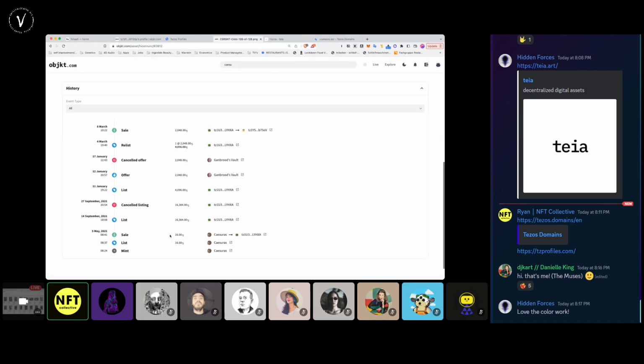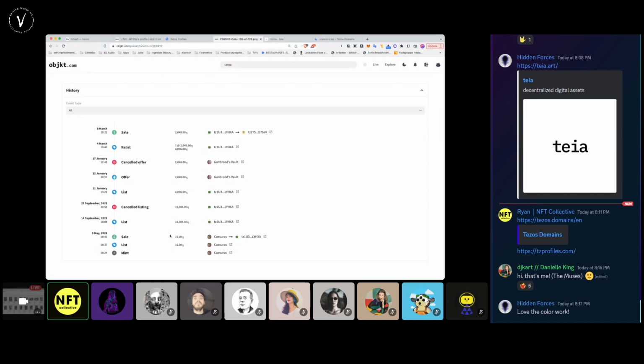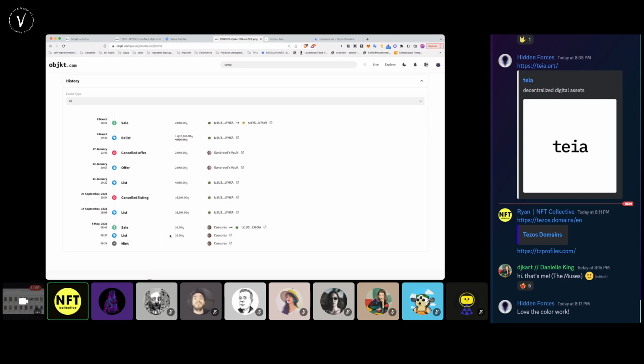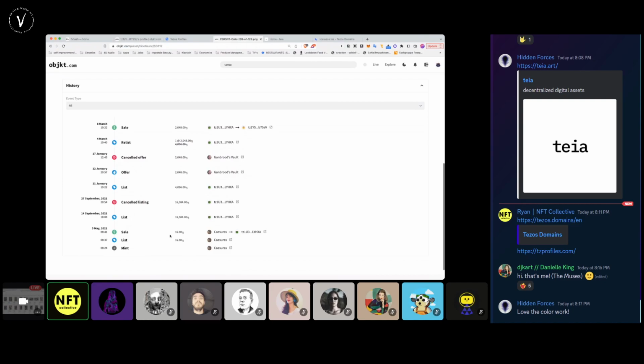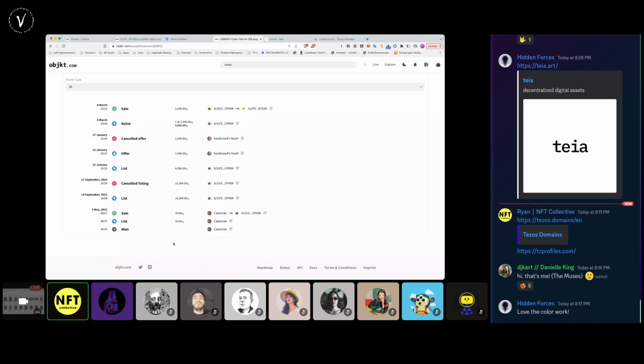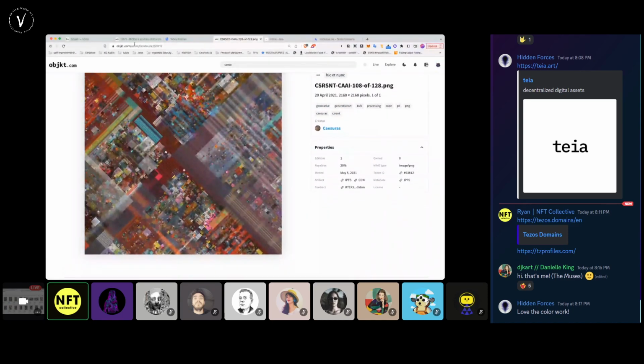So it's sometimes more important to get things going and consider the down the line. There might be more money made in the secondary sale royalties than on the primaries. So I wouldn't be discouraged to start off selling work at a lower price point just to get things going. I don't know if you know Casey Reas, this is his project. He's a very famous artist and is the creator of processing.org. So for him to be offering his work at 16 Tezos was kind of an incredible moment. That's an extreme example there.